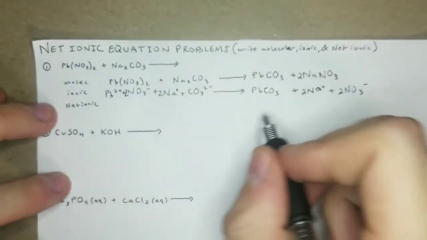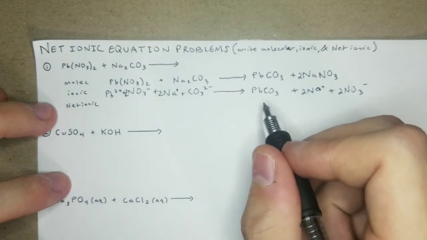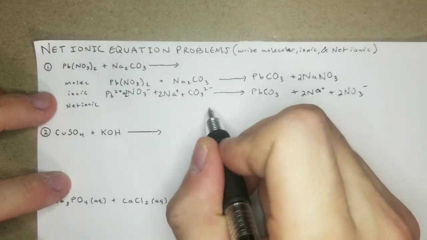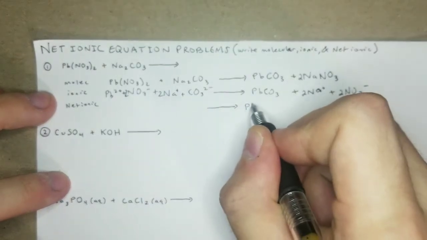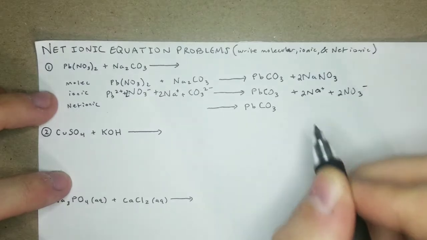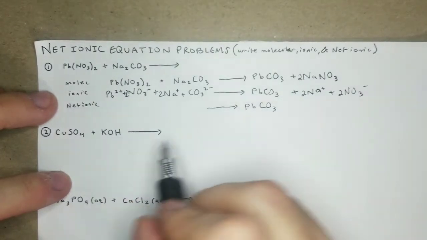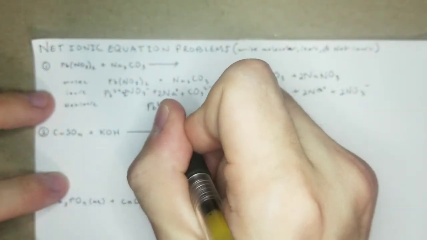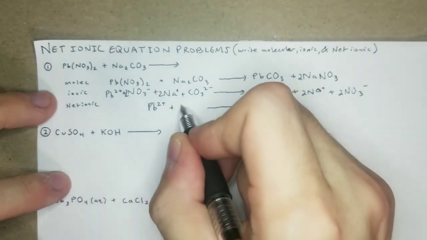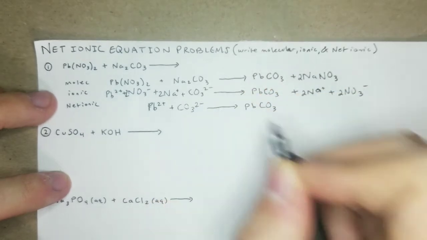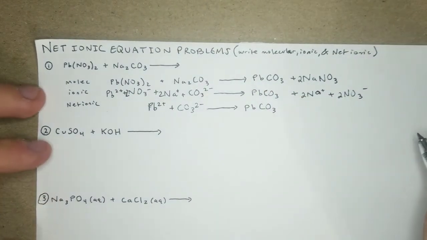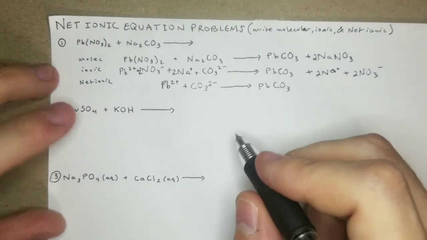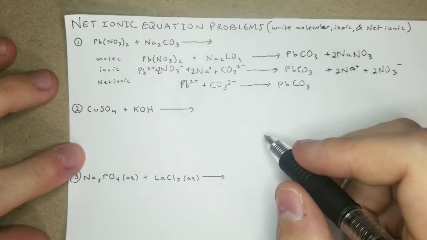So yeah, now for the net ionic, you basically are just going to cross out the spectator ions from the previous ionic equation. So now if we are going with that as our actual product, we just take whatever that came from. So from the ionic equation, Pb 2 plus and CO3 2 minus, it's balanced, it's all set. This is kind of like the best case scenario, I think, for some of these problems. Now we'll jump down to number 2 here.